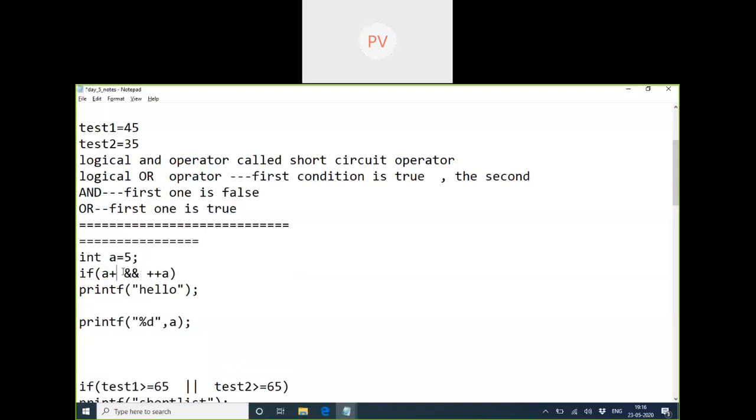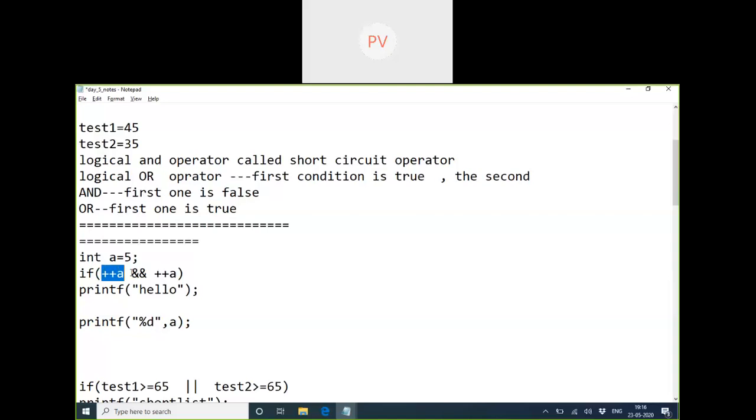Let me put it as plus plus a. Now check the current value. Inside the if there is an AND operation. So in this AND operation, what is the condition? Did I give a condition or did I give a direct increment operation? Both should be true. Increment.